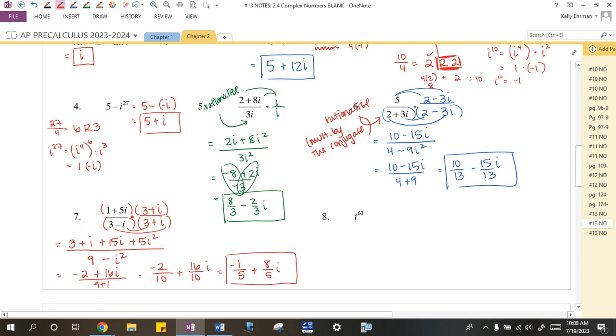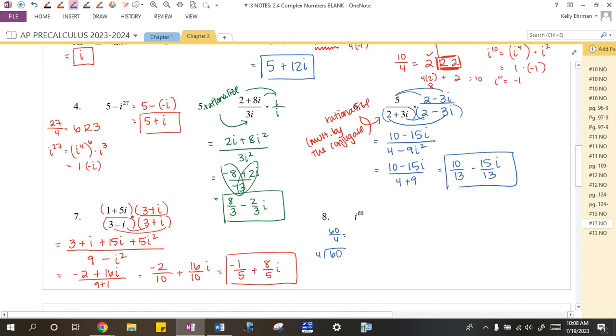All right. Last example in this section is just another higher power of i. So again, for i to the 60th, I do not want to write out that pattern of 4 until I finally get to 60. I would rather just say, what is 60 divided by 4? And if you're having trouble with that, well, first of all, you can set any of these up with long division, remember. We just did long division, right?